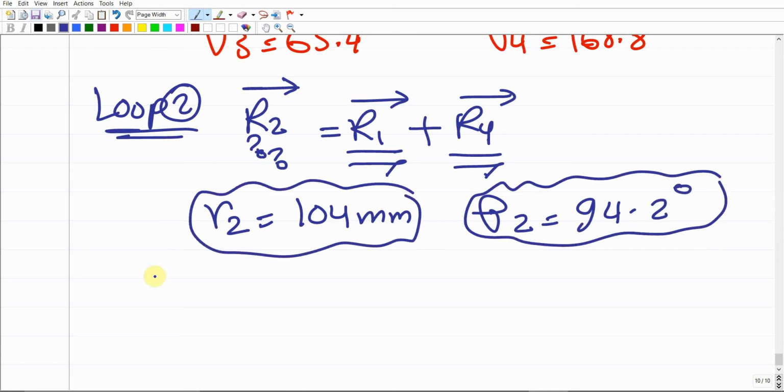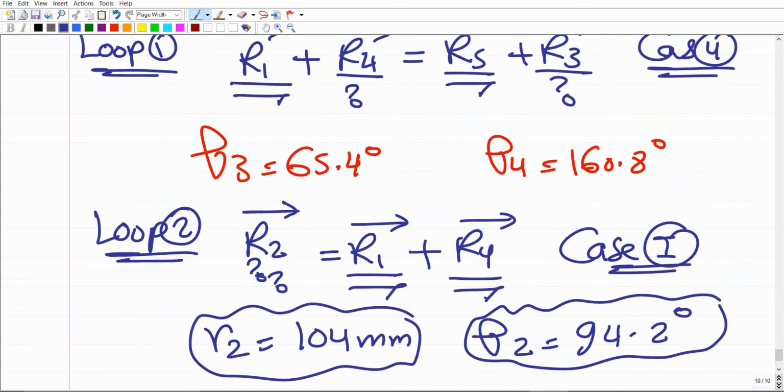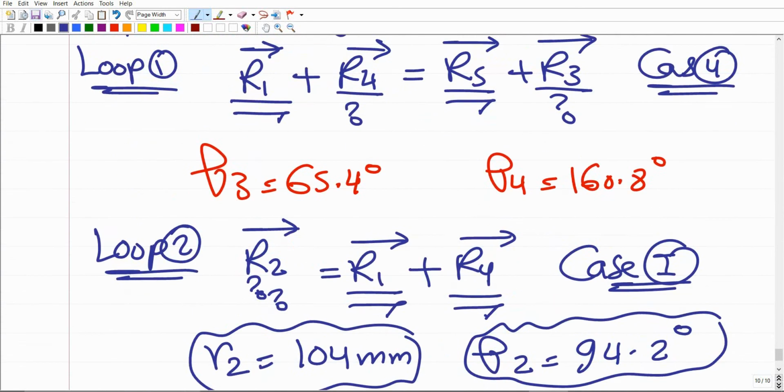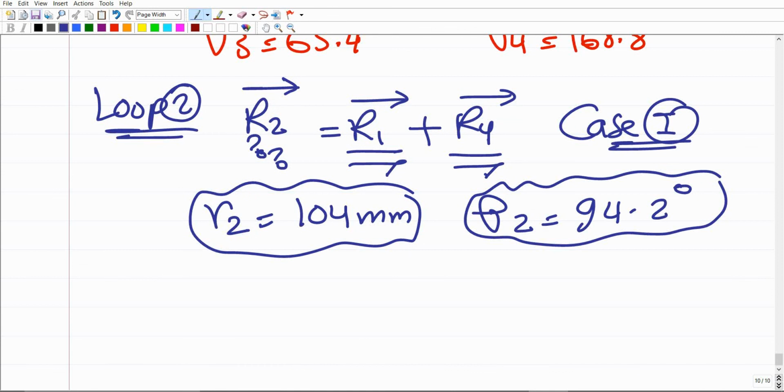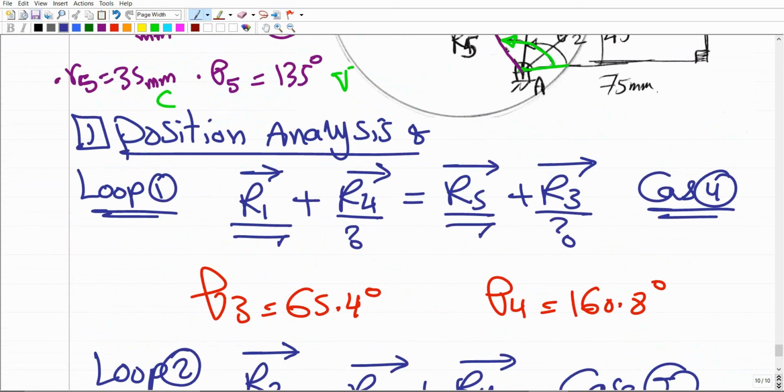But there are some procedures, I didn't explain them because we already explained them before for the analytical solution, but it is simply the same. This is case 1. This loop, for example, this loop closure equation, it is case 1. In case 1, simply you rewrite again into exponential form, then you're going to split it into real and imaginary parts, then you're going to form the tangent of theta 2 to find it with this value, then you're going to plug into any one of the two real or imaginary equations, you're going to end up with the magnitude of R2. The same, this is case 4, so we can simply do the position analysis, typically the same as we did before. Then after that, we have to do time derivatives, right, of the equations.